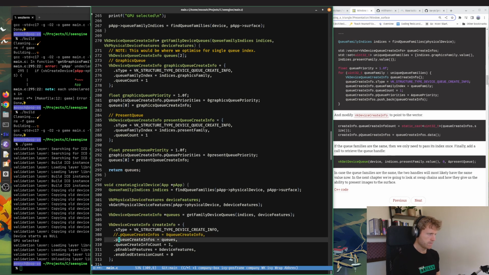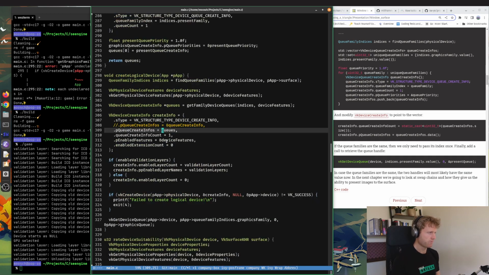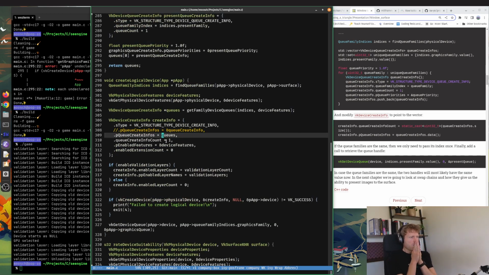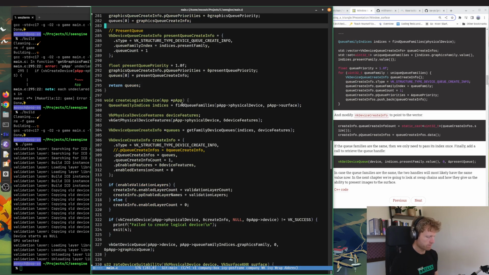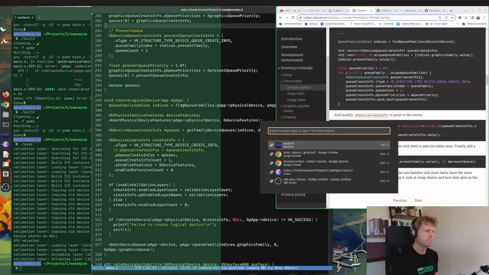I don't know if we have to do a dereference or the first address. I think it already is the first address. We're not in this function, we haven't got any references to the app. So I think that's everything we need. Let's just try and compile it.